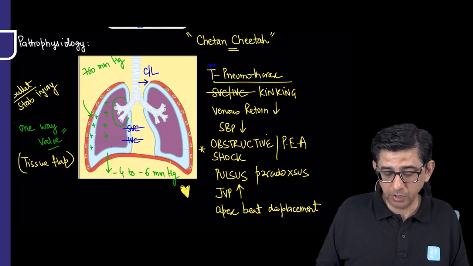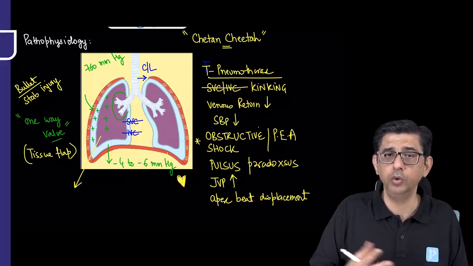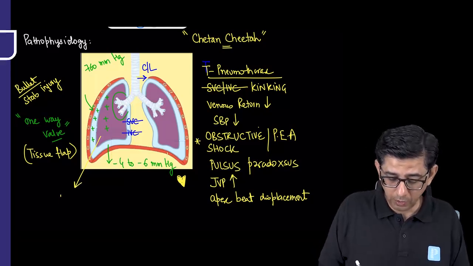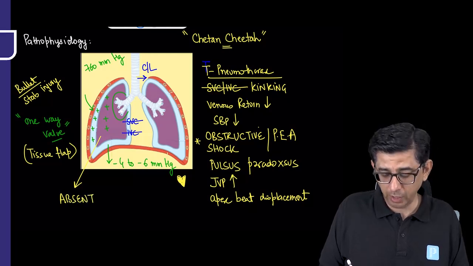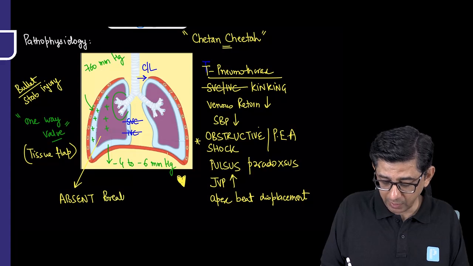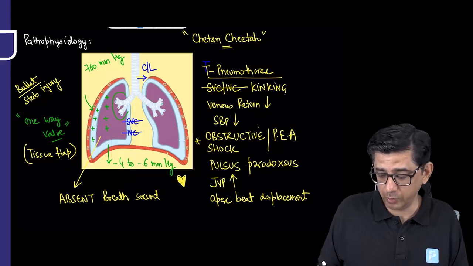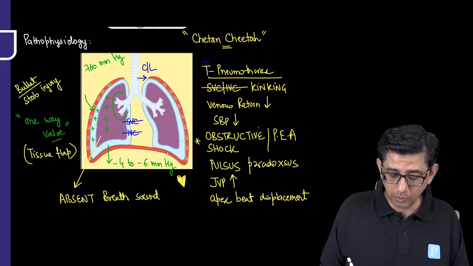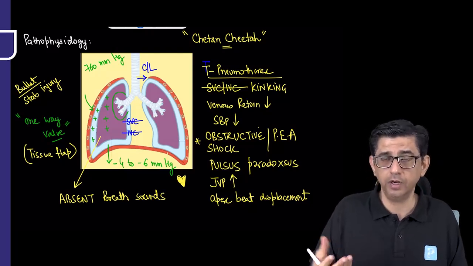So apart from these, there are the auscultatory findings, because in this particular case where I put the plus sign here, there is the lung involvement. So in the MCQ, to help you, obviously he has to mention that there are absent breath sounds. I'm not saying that you would be left to fend on the basis of pulsus paradoxus and elevated JVP alone. He's going to mention absent breath sounds, and this finding is not given in cardiac tamponade.